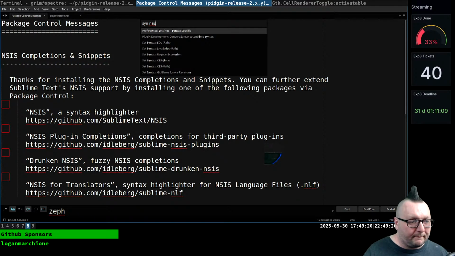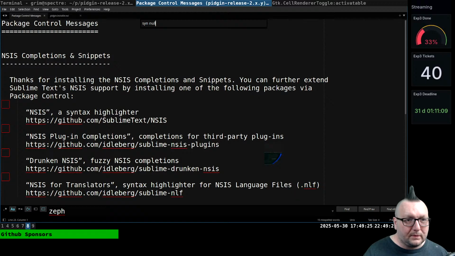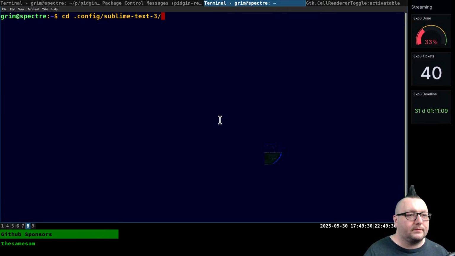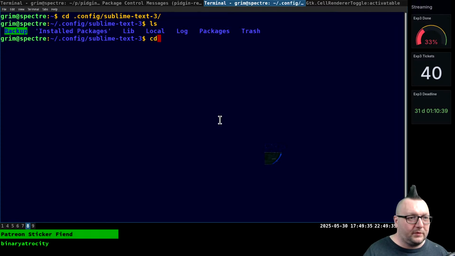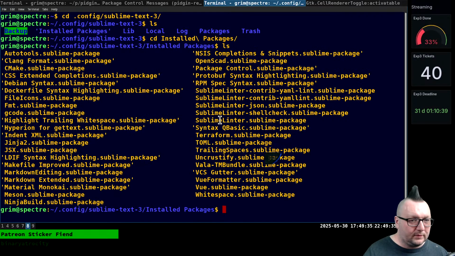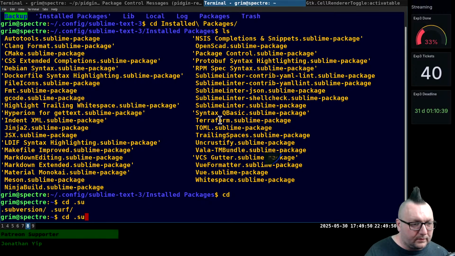Oh. Jumpy Sublime Text 3. Where the hell's the config for Sublime Text 4?